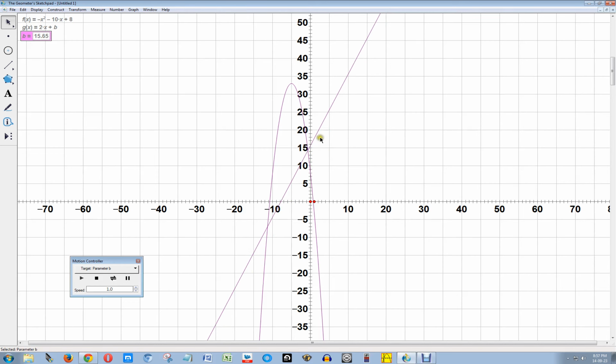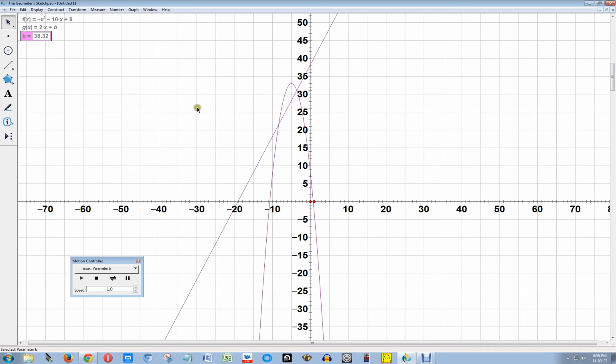Great. So we're just waiting for it to get to the point where it's going to hit the parabola just once. Now, if you're getting tired of waiting, you can always change the speed. You can go down here to this controller, and you can move this up to make it go faster, or down to go slower. You can even change the direction if you hit this backwards, forwards arrow. So now it's moving back down. Now back up. And so what we're going to try to do is make it stop exactly where the line hits the parabola once.